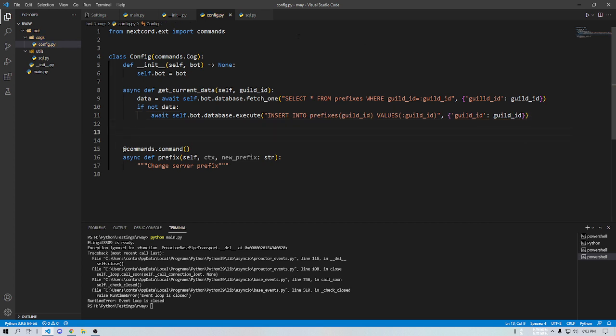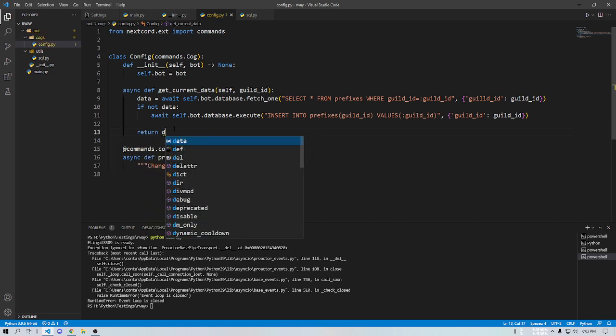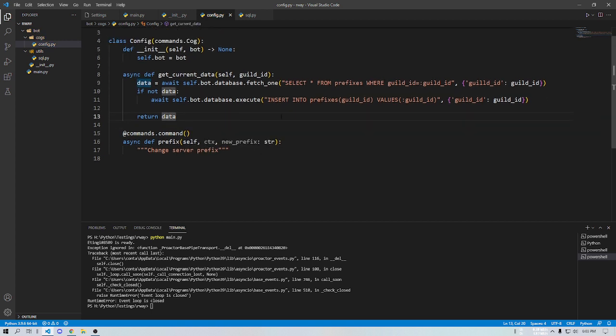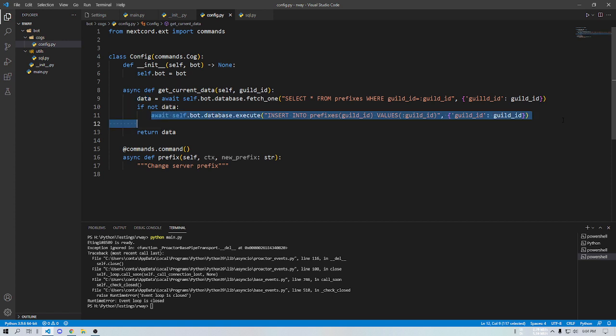And if there is data, we can just return data. So if you don't have any data, it will create data.